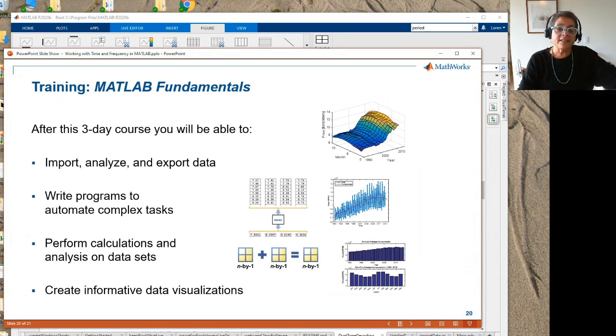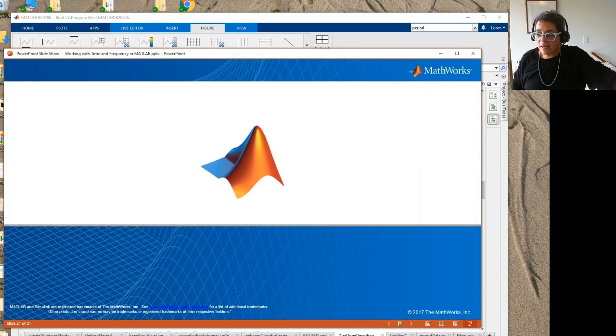So if some of this is interesting to you and you didn't catch everything, that's fine. For many of you, if you happen to have campus-wide licenses, you may well have much of the training available to you on your campus. Check your campus license if you have to. If you can't figure out how to do that, contact us at MathWorks and we can help figure out what you have access to. And I would like to see if there's any questions that people need to have answered.